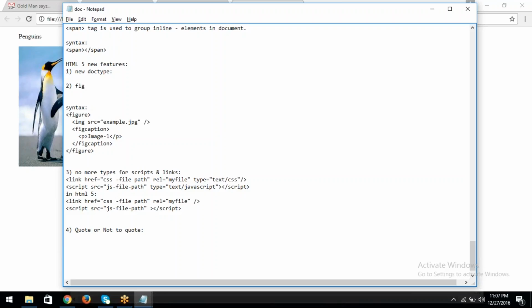For example, paragraph and class attribute. Okay, in older versions, we have to call the CSS class name within the double quotes. Okay, class name.